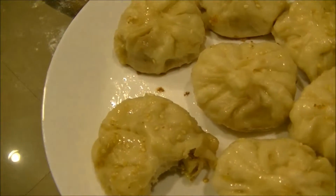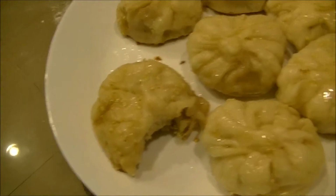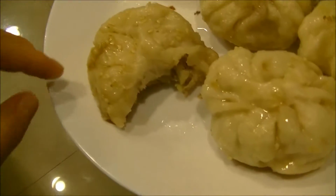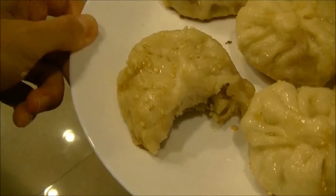My family, we don't like to put a lot of soy sauce. We don't want to make things too salty. Compared to a Chinese restaurant outside, it's not as strong flavored, but we prefer something with less sodium, a little bit more healthy.